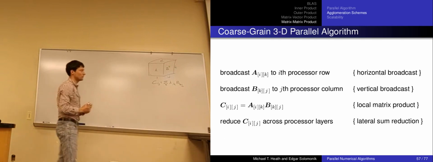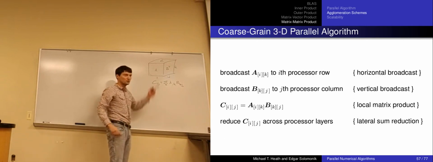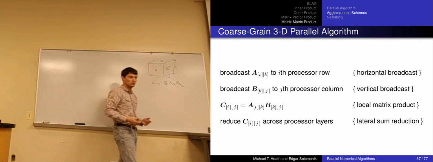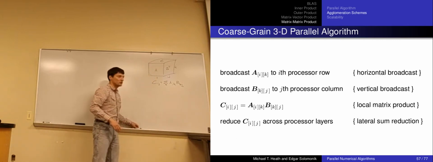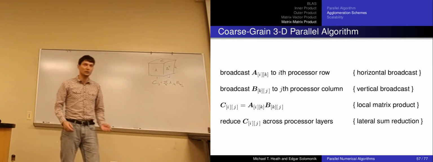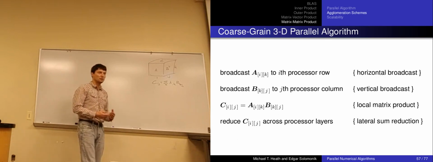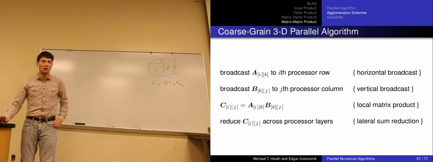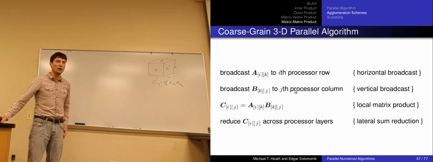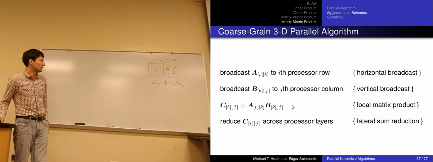So effectively, when we're designing parallel matrix multiplication algorithms, we're thinking of subdividing this volume so that every processor computes some subvolume. And then the surface area of that tells us something like communication cost. The most natural approach from what we've seen so far, in particular that agglomeration schemes that take on the same dimensionality as the problem we're working with have been advantageous, is to subdivide this thing into 3D blocks that are hopefully of equal dimension. We'll minimize surface area, and hopefully we can do everything very nicely.